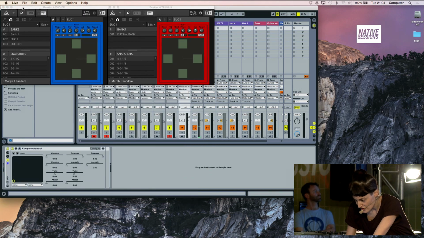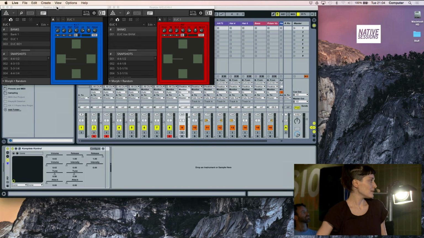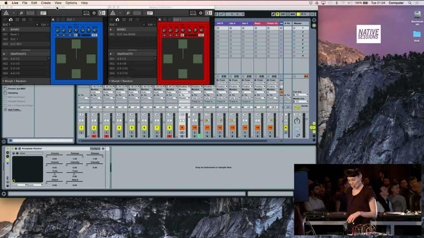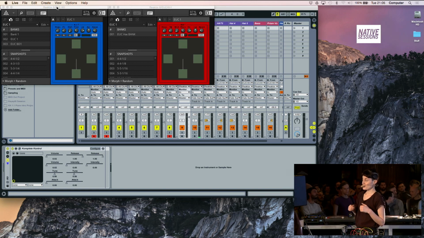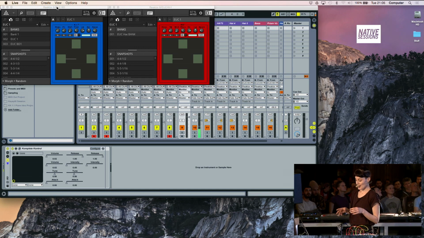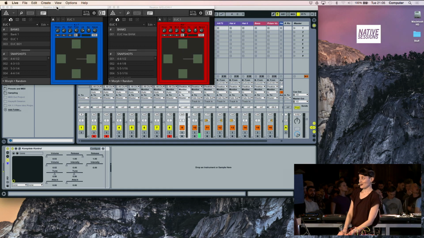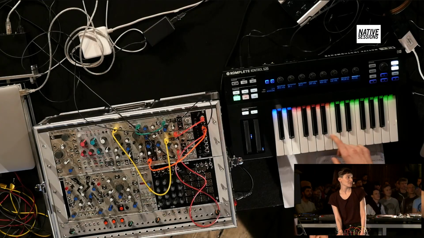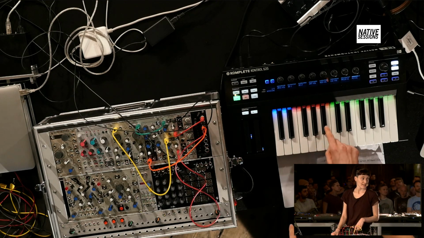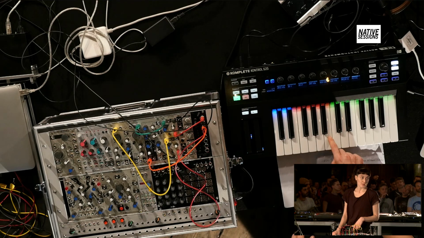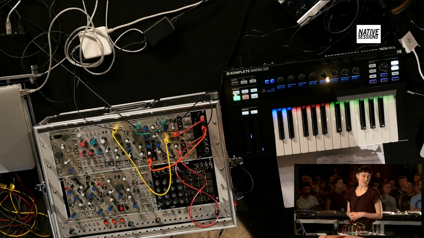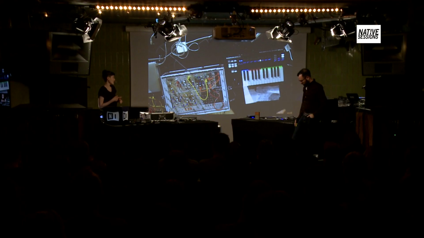I made a few mods together with a colleague, and I wanted to do a few different things. So I've got this keyboard here, and what I wanted to do was to create patterns for my sounds, different sequences that I like, and assign them to the keys. Can you see my keyboard? I wanted to assign them to the keys on my keyboard that I've actually got color-coded here. So that was one of the things I wanted to do. There's no sound coming out of this keyboard. It's just to change patterns. That was one thing that I wanted to do.